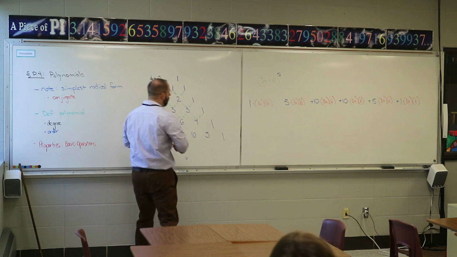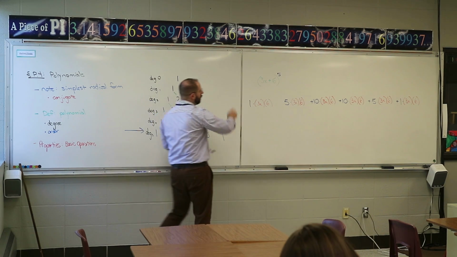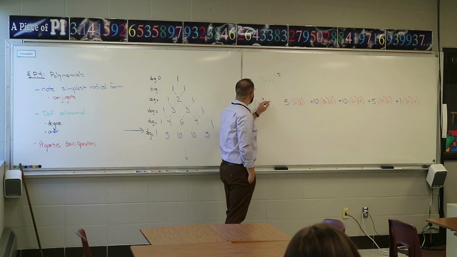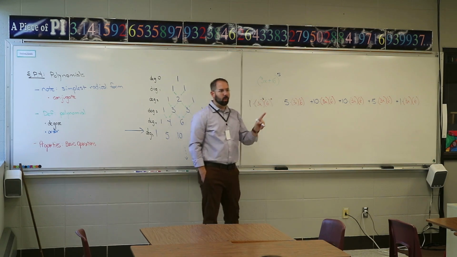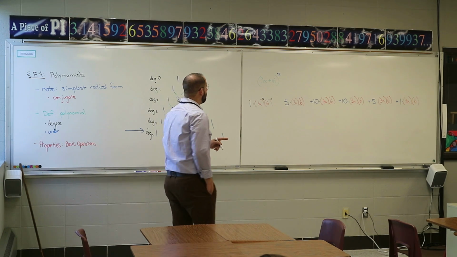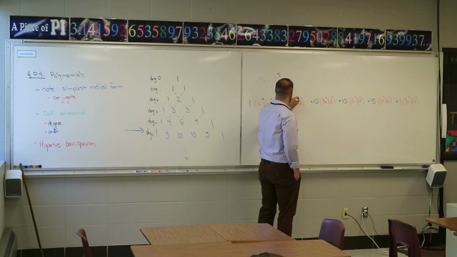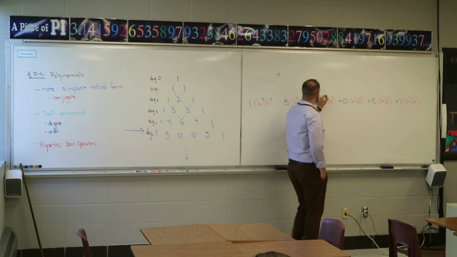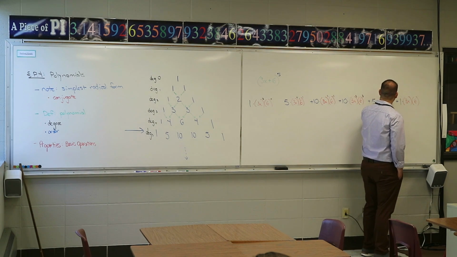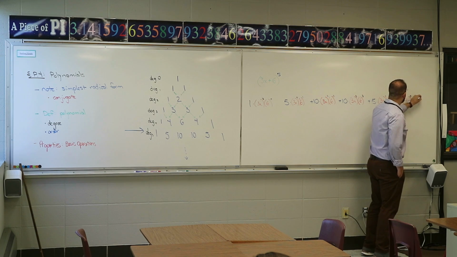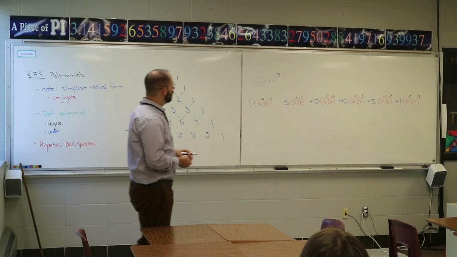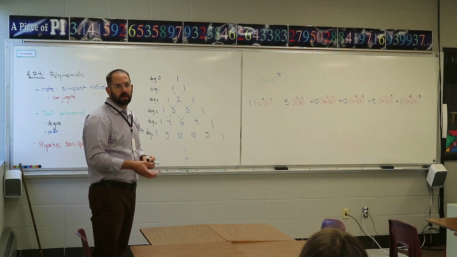Now, what's the biggest power in the parenthesis on the outside? What's the biggest power here? 5. So the first item will have a 5, and then the second item will have a 0. One will count down, one will count up. That's how it works every single time. So the next item will have a 4, this one will have a 1. Then it will go 3 and 2, 2 and 3, 1 and 4, 0 and 5. One counts up, one counts down. When we type this in, we'll get to our final answer.